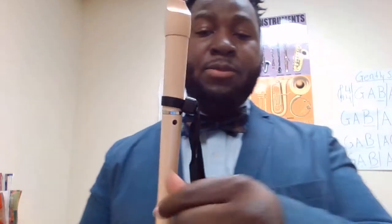So the more holes you cover, the lower the sound. Okay, the less holes you cover, the higher the sound. That's how it works. So in order to play B, first of all, for most of our notes, we're going to have our thumb covering the back of the recorder. So this hole on the back, the one that's by itself on the other side, is going to be covered with your thumb. So go ahead and cover that with your thumb.